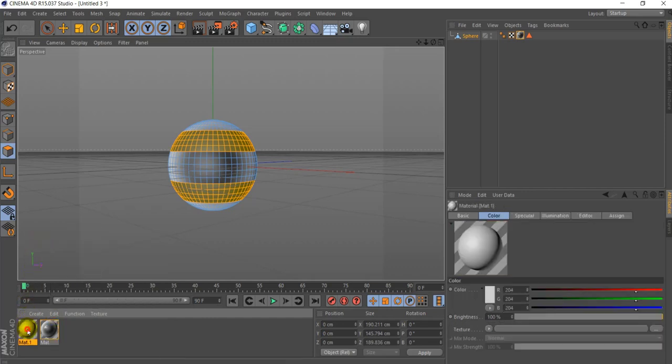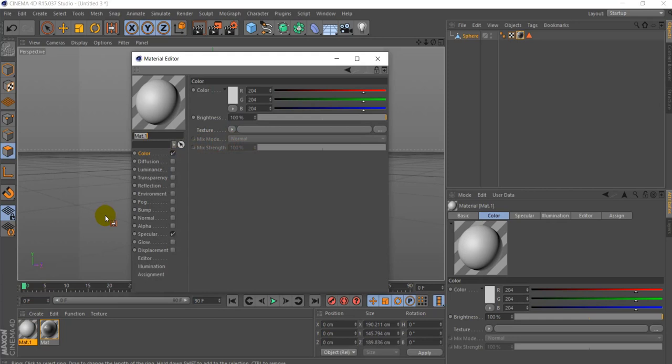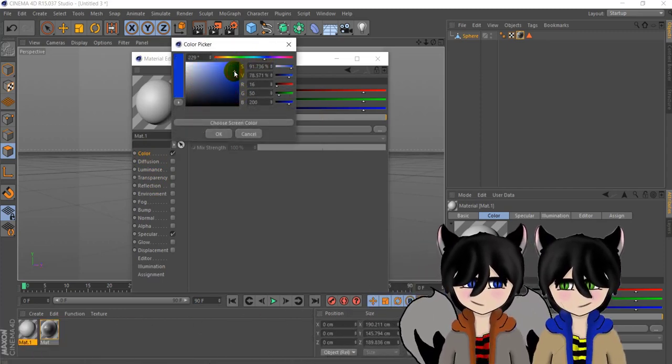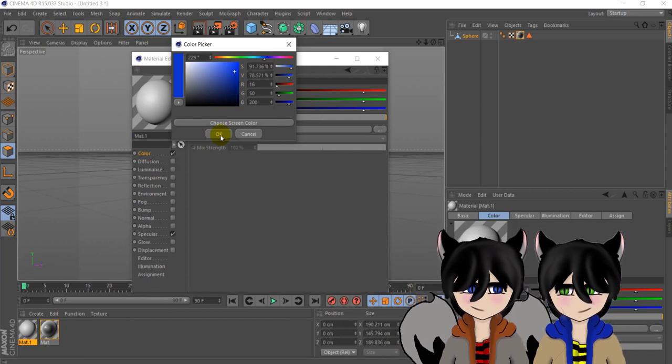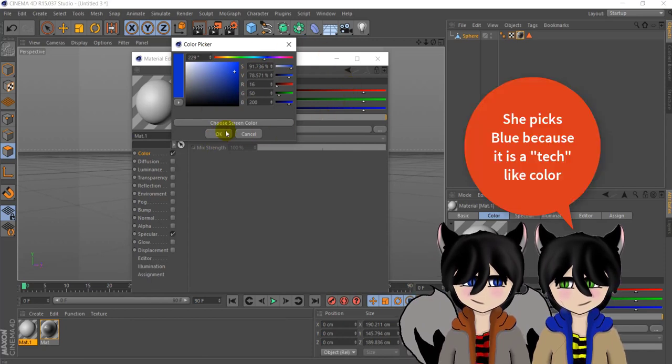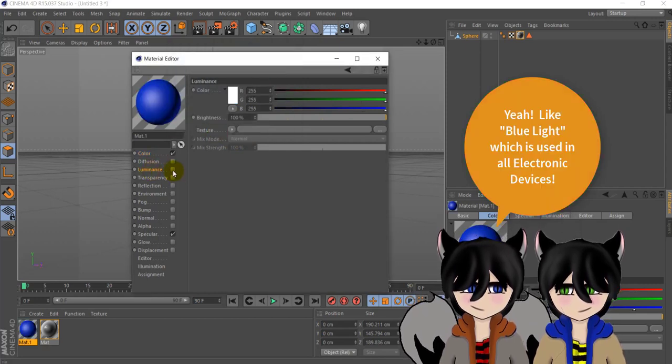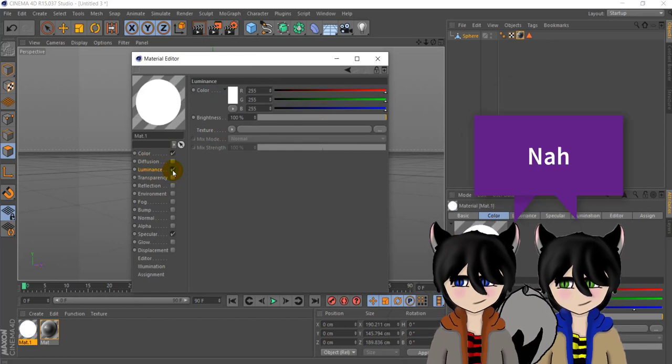So we're going to grab a new material. You should know or reflect back to the environment video that we did last year. And we're going to make this very luminous. Let's go ahead and pick a color. Let us pick blue. I don't know what purple's my favorite color, but it just seems like when I go to picking a color, I tend to pick blue. I don't know. Maybe blue's my secret favorite color and I don't know it.